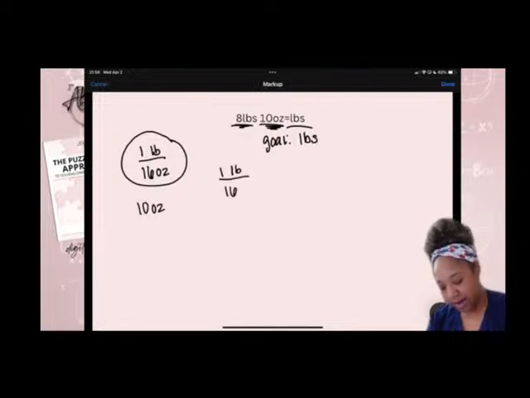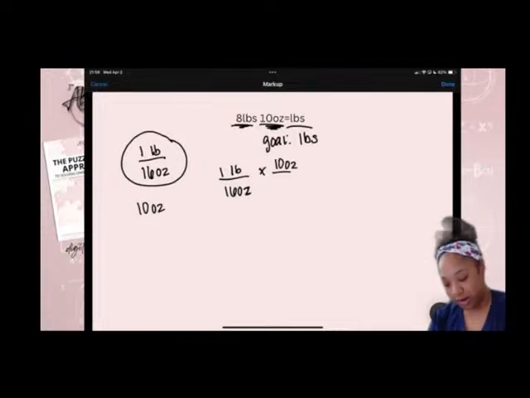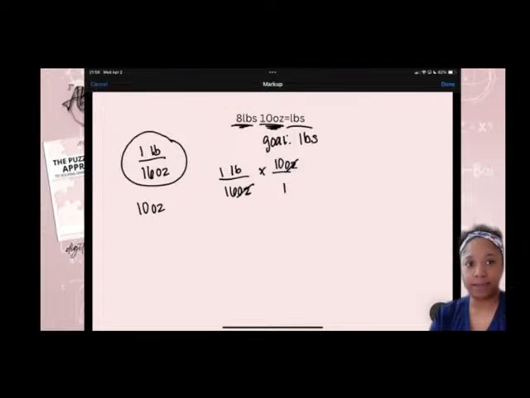So 1 pound is 16 ounces. Okay, so the name of the game is to get only what you're looking for. Everything else has to be canceled out. The way things are canceled out is that you have to have that same unit of measure on the top as you do on the bottom. So I'm going to put my 10 ounces right here on the top, and you see the ounces cancels out. Why did I put 10 over 1? Because it's by itself. So you see how I had the 16 ounces and the pound together? They stay together, but the 10 ounces is by itself.